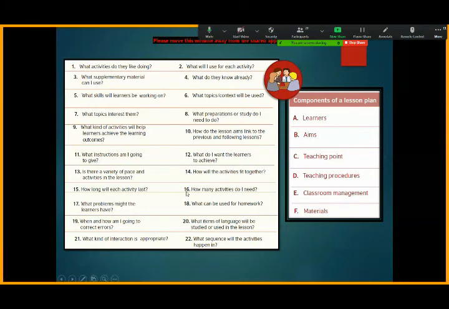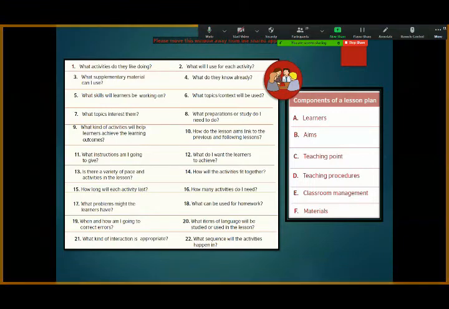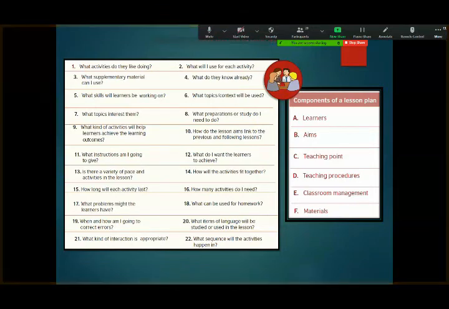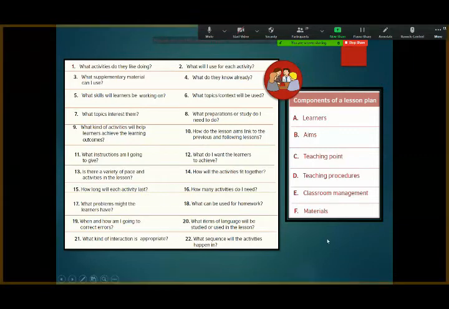It's classroom management. What sequence will the activities happen in? The sequence, this is teaching procedures. Okay, this is classroom management.